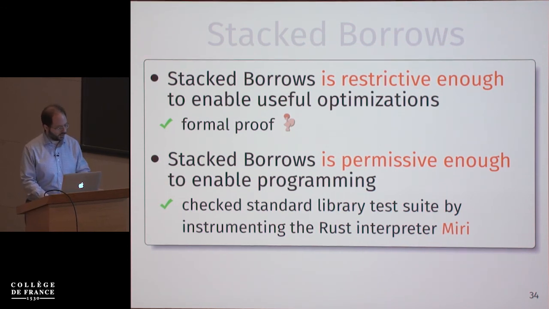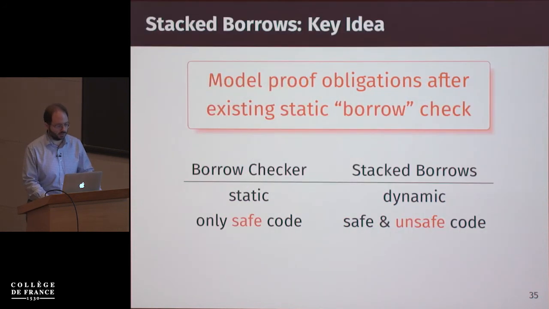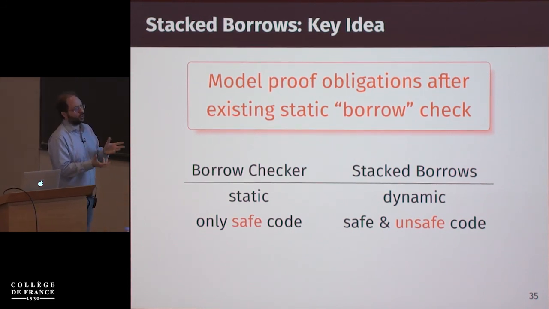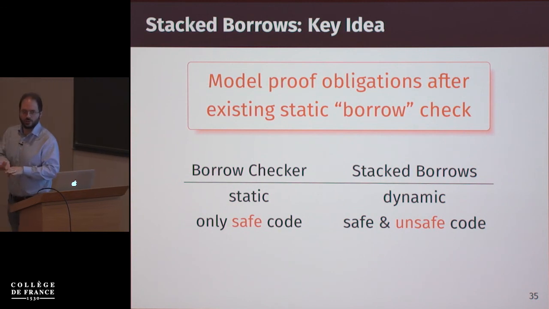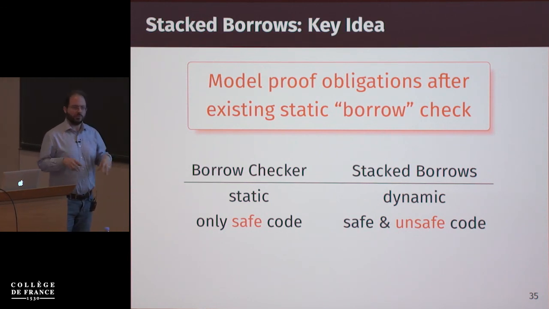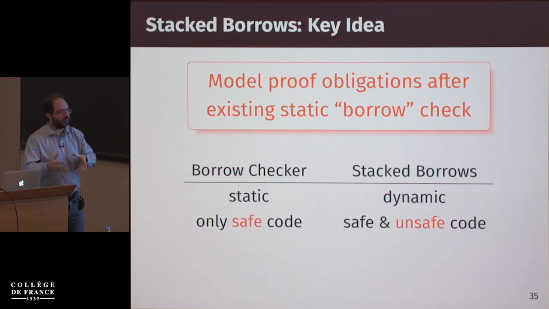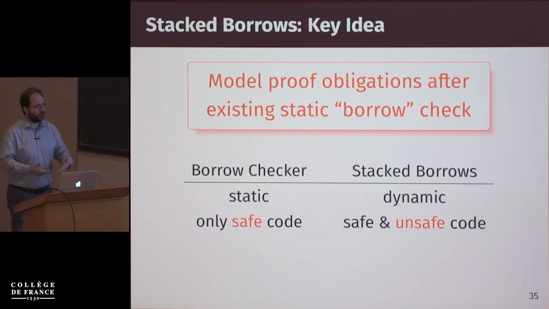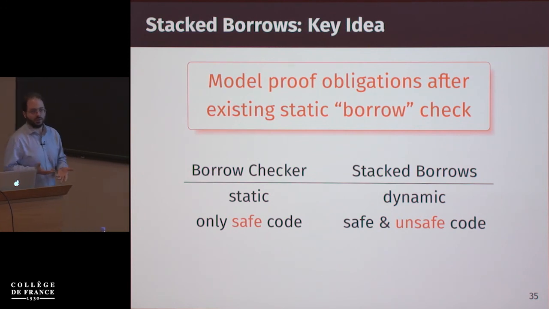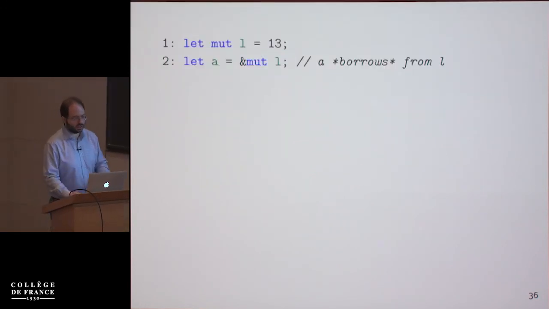So I'm going to just very briefly in the last 5 minutes talk to you about the details of how stack borrows works. So the key idea is that Rust already has a way of ensuring these properties, immutability of shared references and uniqueness of mutable references, statically for safe code using what's called the borrow checker. This is the thing that implements these rules of the type system. But it only applies to safe code. And effectively what we're doing is turning this into a dynamic analysis that is checked alongside the execution of the program, and that extends the reach of those rules to also account for unsafe code. So this is easiest to show with an example.